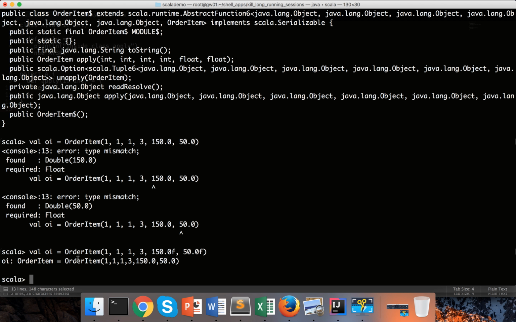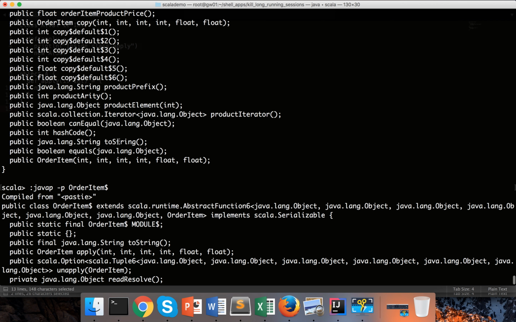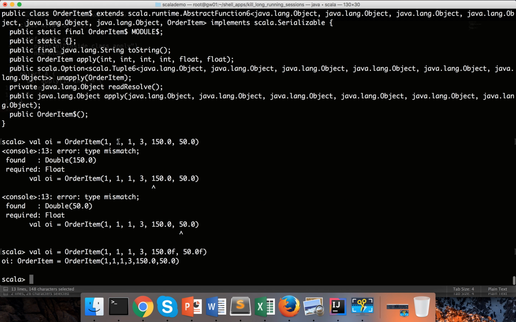Now you see, automatically instead of returning the byte address, it actually returned the details of the object created. That is due to the toString function being overridden as part of the class that is compiled when we create a case class. So this is the default behavior.